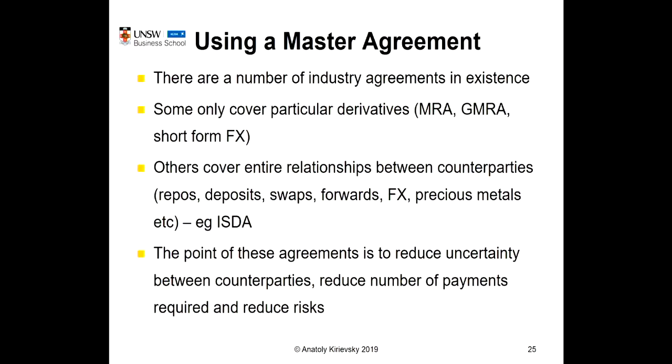So the most common one is an ISDA, and that covers usually entire relationships. And then there are also specific agreements if you only do particular types of trading. So you've got MRAs, GMRAs, short form FX. So short form FX is just if we're trading FX. And GMRAs and MRAs is if we do repurchase agreements. So Reserve Bank, they use MRA agreements for domestic repos.